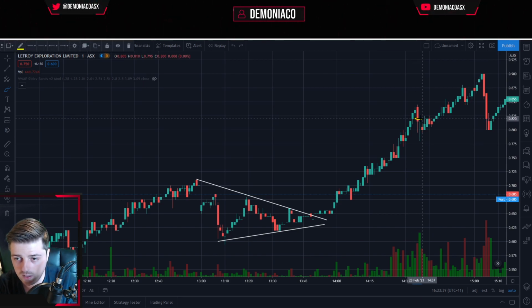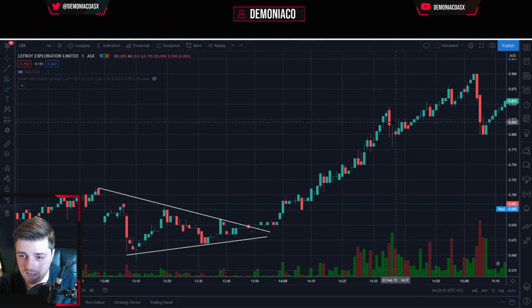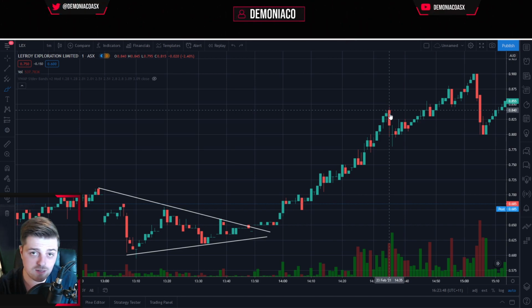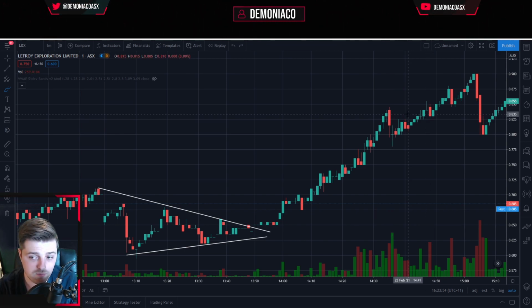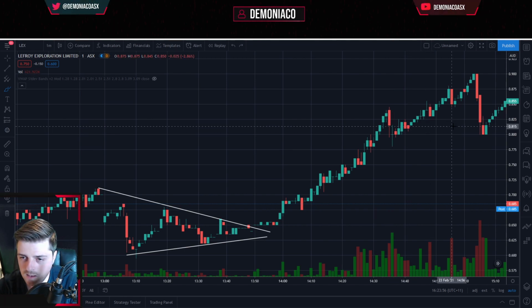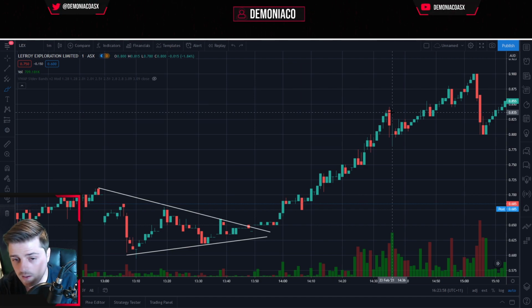There was a bit of a wall here. It was like a little horizontal from the previous candle here. And once that heavy selling really starts to kick in, you can see it on the tape, right? There's plenty of time to react. There's probably about 15, 20 seconds to put in the order and close it out. I find that to be quite a fair bit of time. So it's worth checking the replay on this one as well. I found it quite interesting.